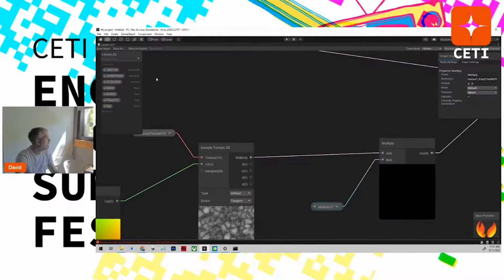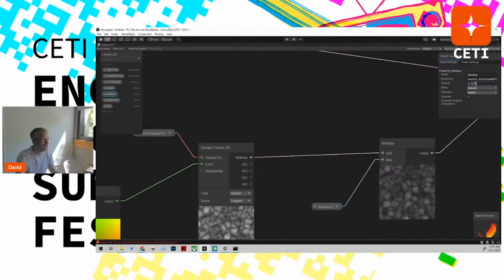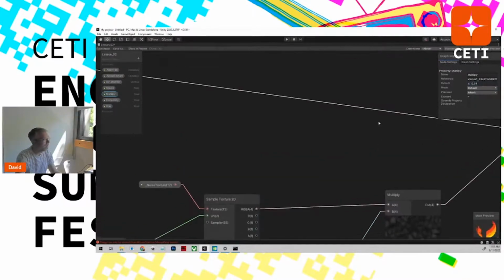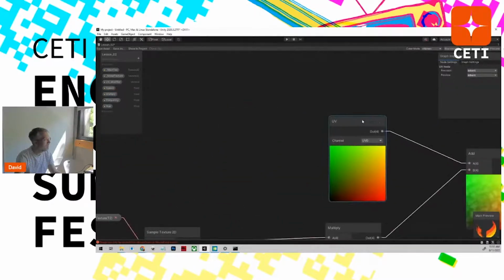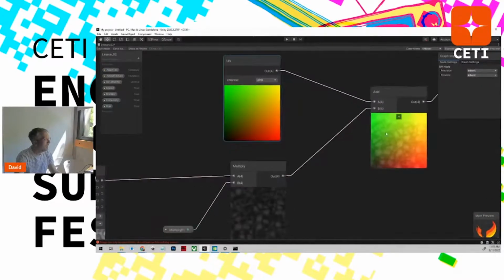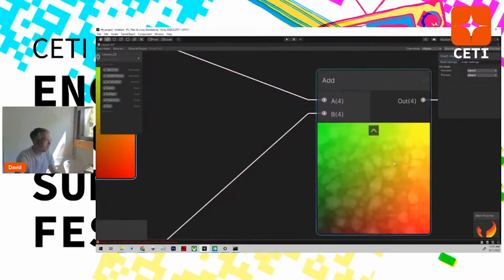If I set a default value in here and change it, you can see that texture gets brighter or darker, and that affects how much deformation gets passed along to the next set of UV coordinates. The next set of UV coordinates is up here. I'm just taking the UVs and adding that texture on top. So now this is what the UVs look like: the UVs with that texture on top.